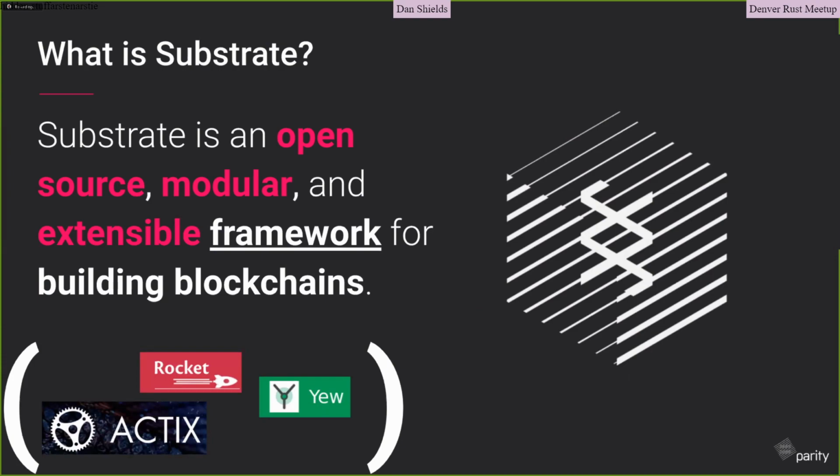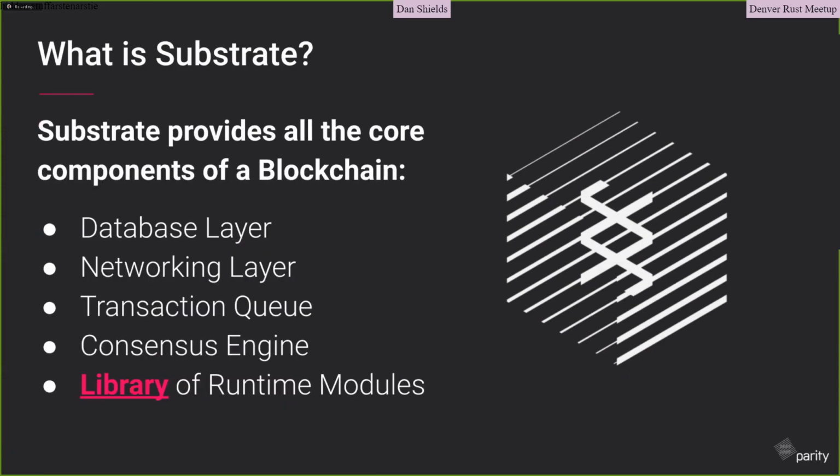You can think of it like other Rust-based frameworks that are out there for web dev right now, but specific to the blockchain industry here. So this is what they give you. And we'll go over specifically what it provides. Out of the box, it will give you a database layer, networking, a transaction queue if you're doing something like a cryptocurrency, or if you're trying to build the next state in a block, and a consensus engine. And you can plug and play which ones you'd like.